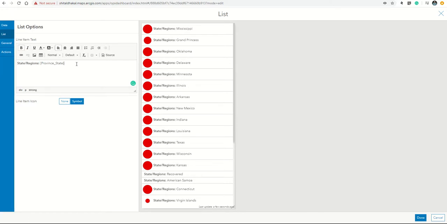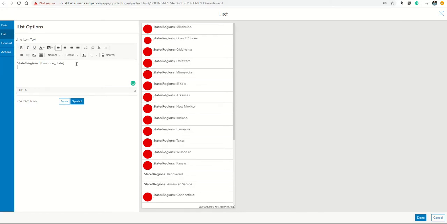I also want to say the number of cases, right? And I would want to add the confirmed attribute, and these are the attributes coming from the layer. So I just wanted to add the confirmed attribute right here. Make cases bold, and let's give them a color.